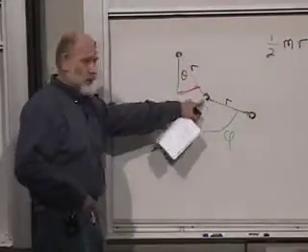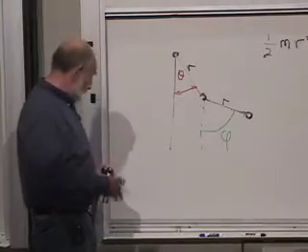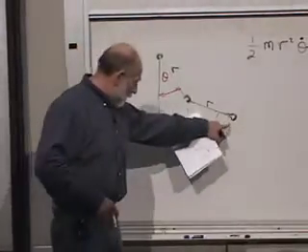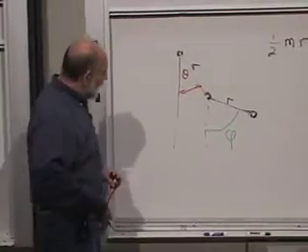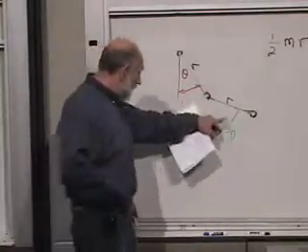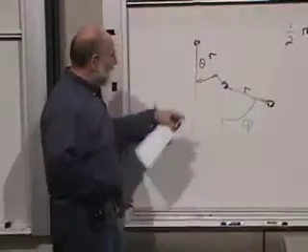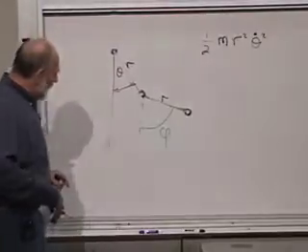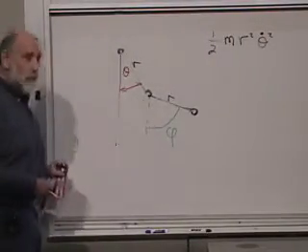The fact that it's attached to this one. We can also call these things whatever we want. I call them Bob. You could call them Herman. It doesn't matter. But we could call him Bob and this one Herman. I like that. This one's Bob. This one's Herman. Okay, so here's Bob's kinetic energy. And Herman's velocity has two components.